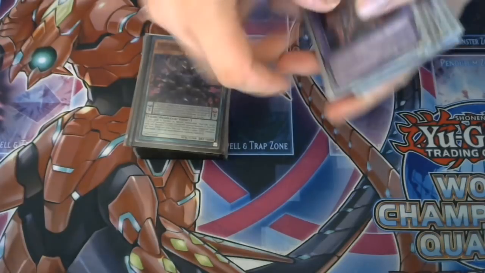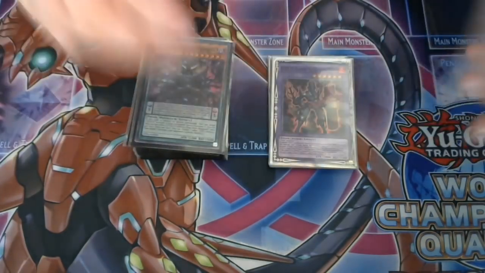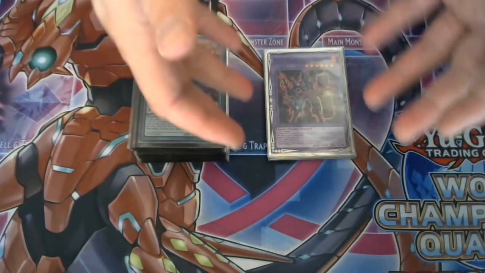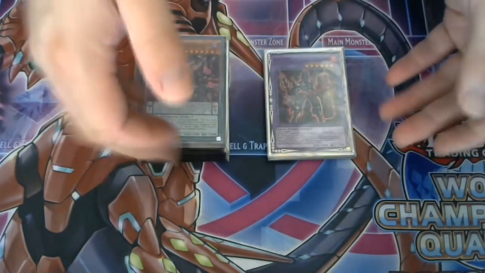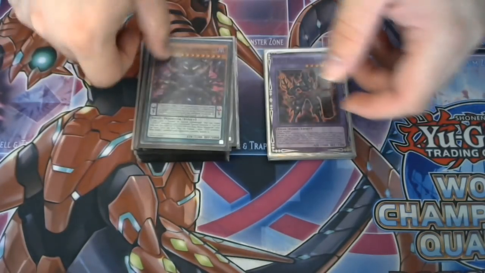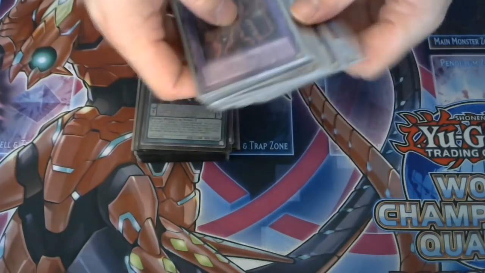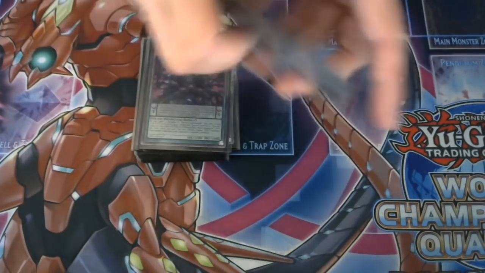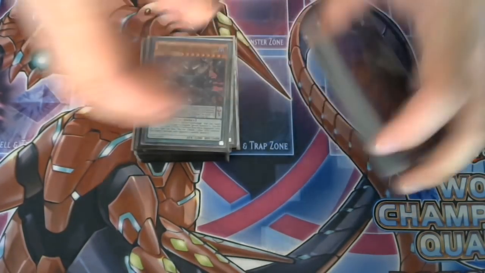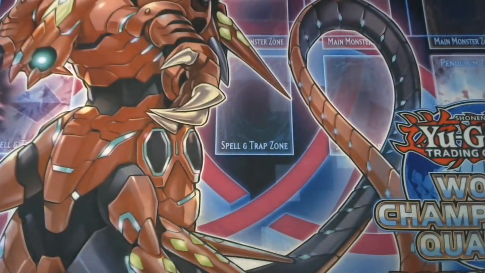So it's not like the Archfiend monster, where technically he works better in this deck just because he requires 2 Fiend monsters instead of two Dark monsters. But I've played around with this. I've tried to put her in here, and so far she is. And I'll show you guys what I've currently got, but I'm still working on it.